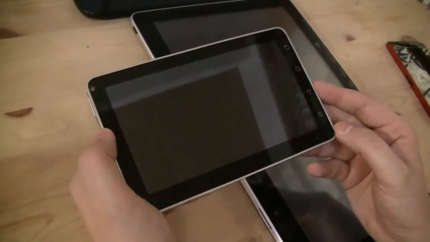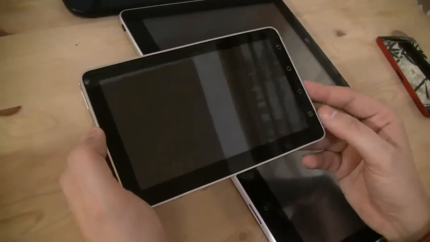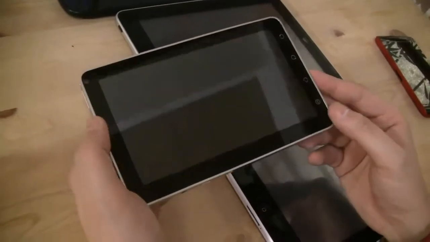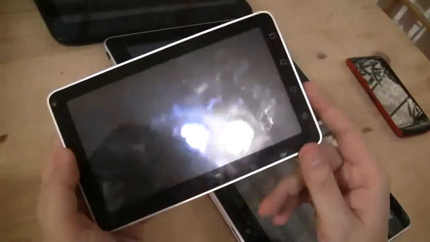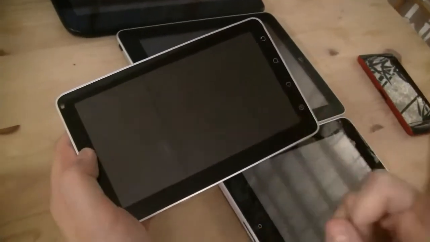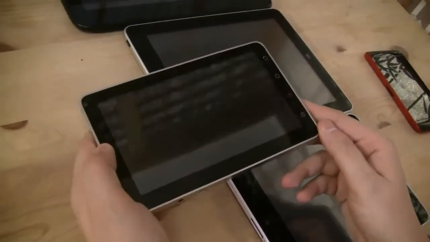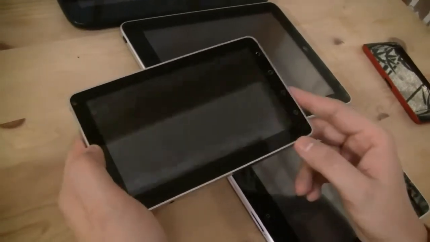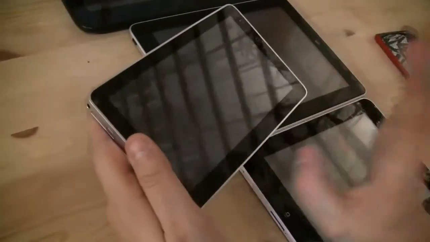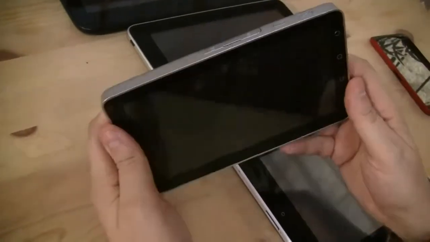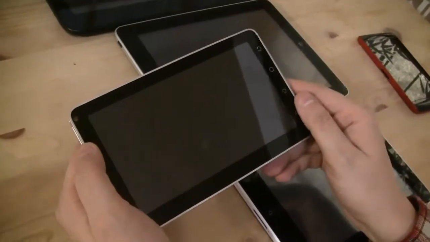So you need to upgrade it with a micro SD card, and you can get a 32 GB micro SD card in there. I think the Dell Streak is around $500. This one should be below $500 US, even though right now it's on pre-order for way over $500 US. I'm absolutely doubting this price, so guys, wait until it's available, because it can't be around $600, which is what some stores are announcing right now. It has also 3G and Bluetooth and Wi-Fi and GPS and whatever, and you can make phone calls with it.